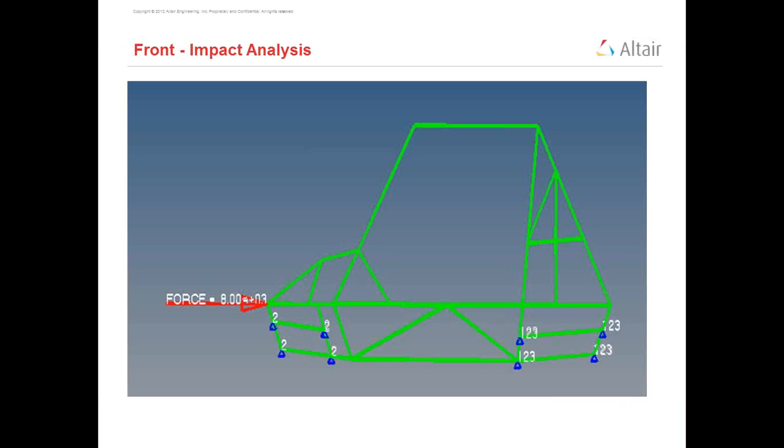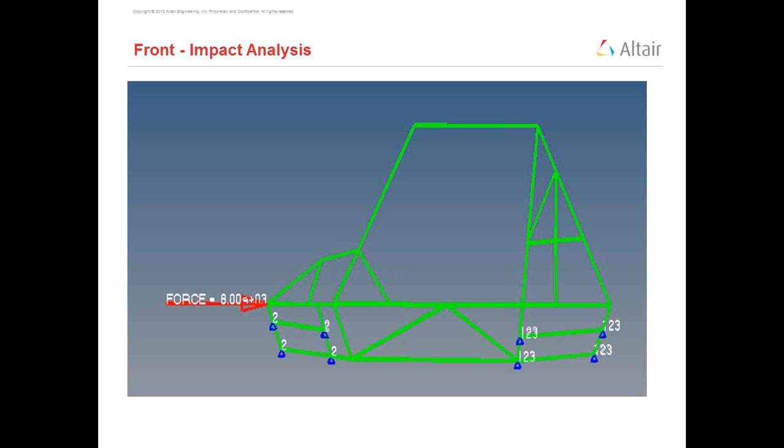So the basic concept for the 1D front impact analysis is we will apply a force of 4G from the front side of my roll cage and will constrain all the suspension pickup points or all the constraint points.